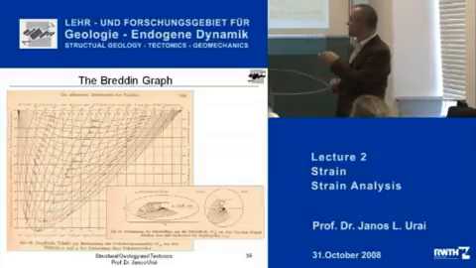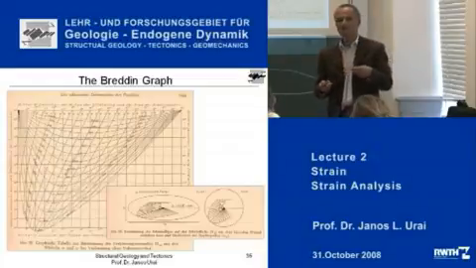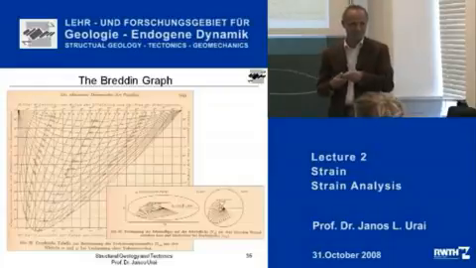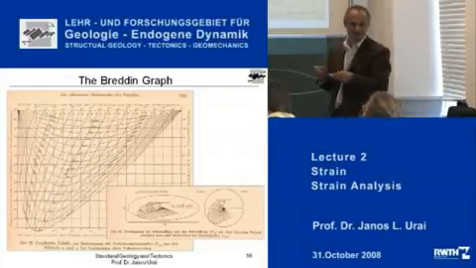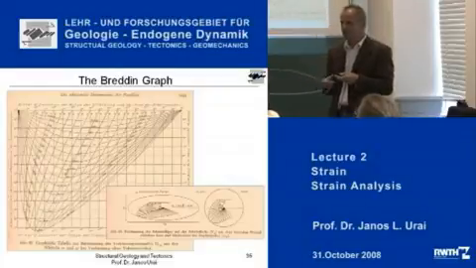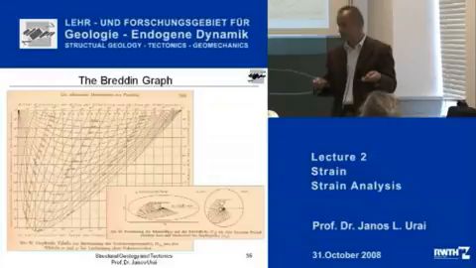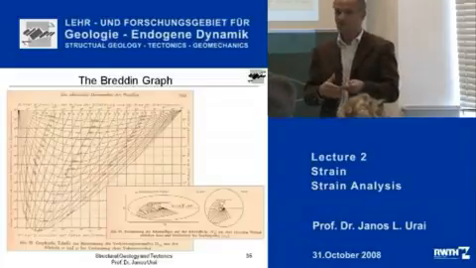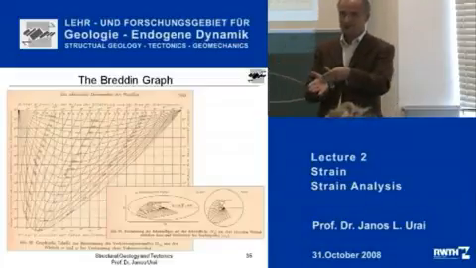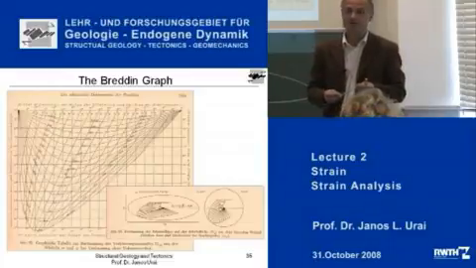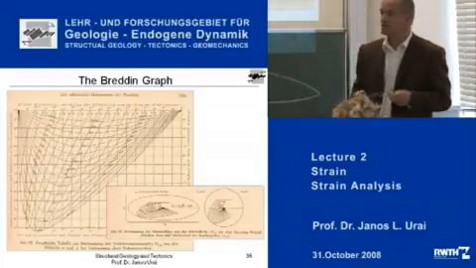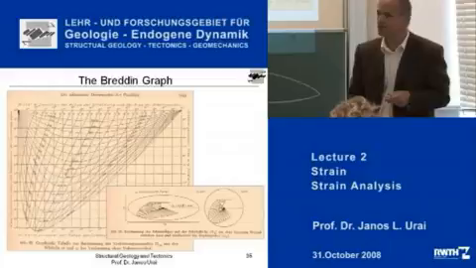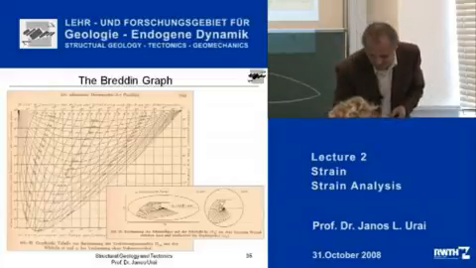Okay? So, I think you believe me that if I say that you need at least 3 measurements to find on which of these lines you are. With 2 you can do it, but it will be very shaky. With 3, and of course if you have 5 or 6, then you can very easily determine that, for example, your ellipse is this one, and then you can back out how long it is, how much it has been shortened. Okay, so this is the Bredin technique, quite famous, made in Aachen a long time ago. You can actually see that these are the original yellow publication pages that I scanned in for you.